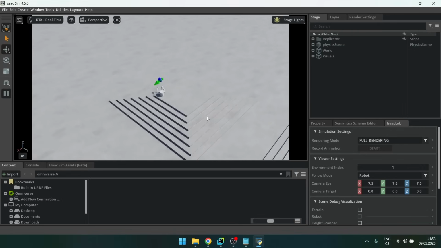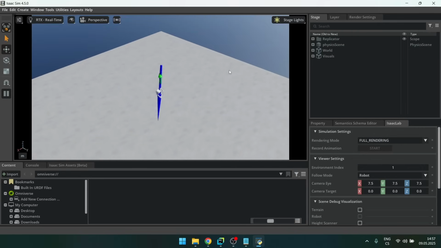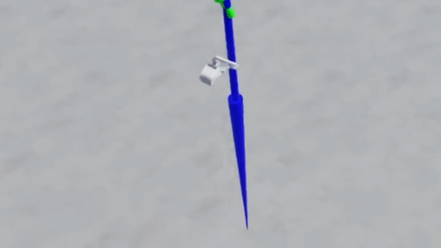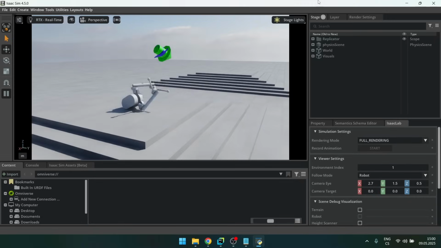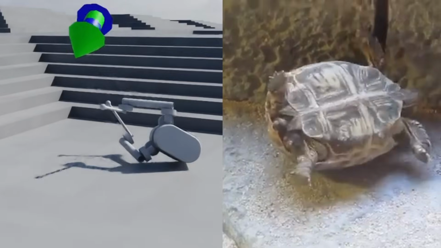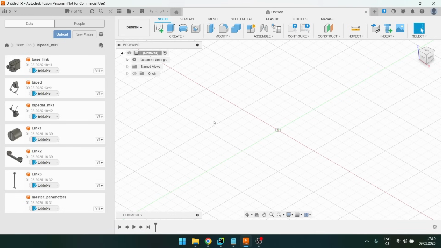Okay, so I'm playing with the termination conditions. And as a test code, I changed the height to 10 meters, and I forgot to delete that. This reminds me of a turtle that is stuck on its back. Okay, so I think I found out what was the issue with the termination.